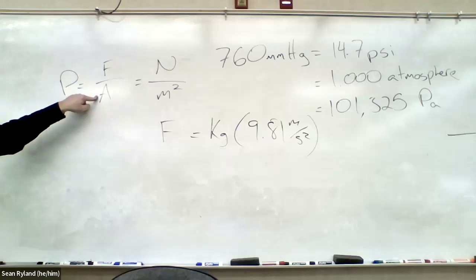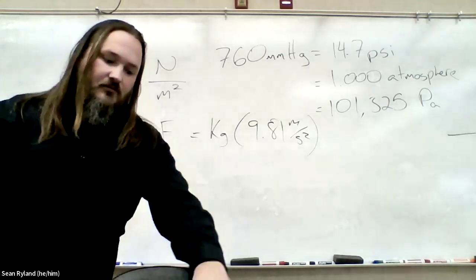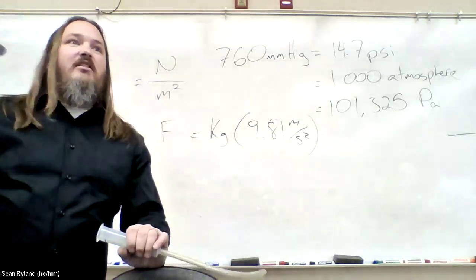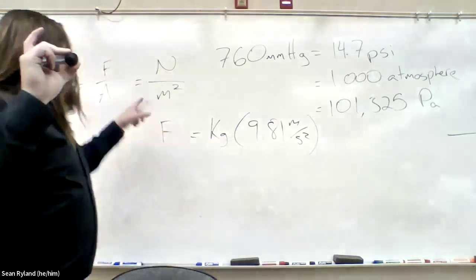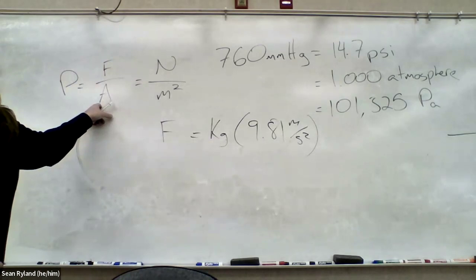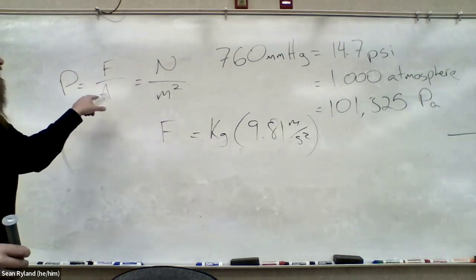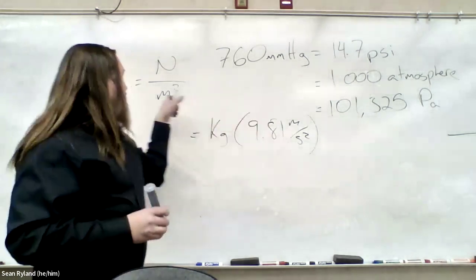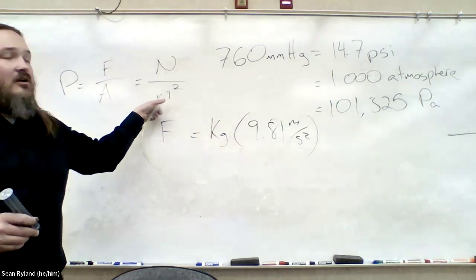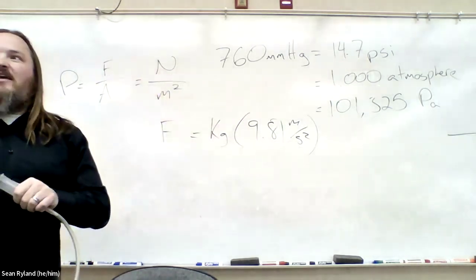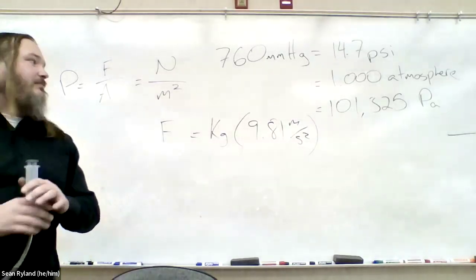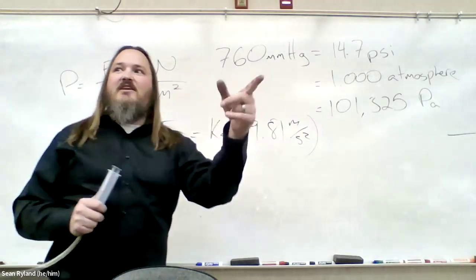And then your area is going to be based on the diameter of this plunger. You're just going to treat it like it's a circle to get your area number. You're just going to measure the diameter of it. And if you know the diameter of it, you can get the area of the circle in meters. We need it to be in meters squared, right? So if you pay attention to your units, the lab for tomorrow isn't too bad numerically. The calculations aren't too bad, but there's a lot of easy places to mess up if you're not in the right units. Lisa?